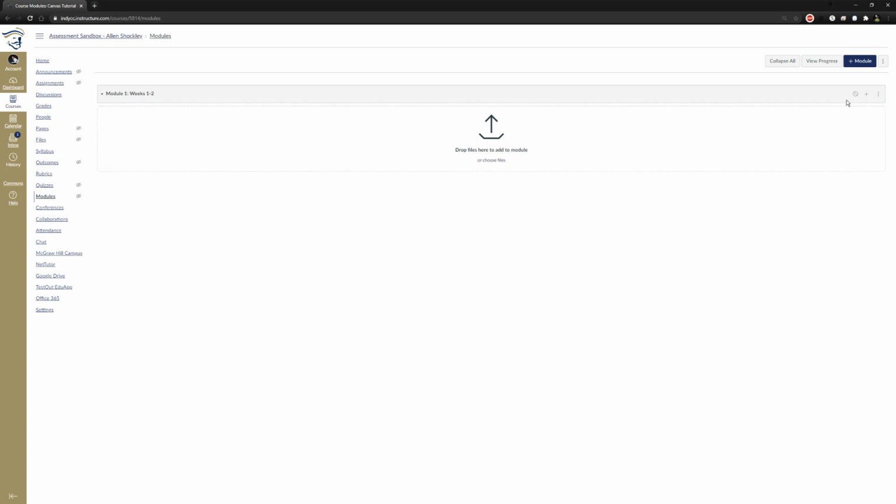Students can see it. Not quite. Canvas has this really somewhat annoying thing, but it's how it's supposed to be: you actually have to publish everything. So just because you add something doesn't mean it's actually there. Make sure this green check mark is there, saying that yes, this item has been published. So we have a module. What do we want to do with it?